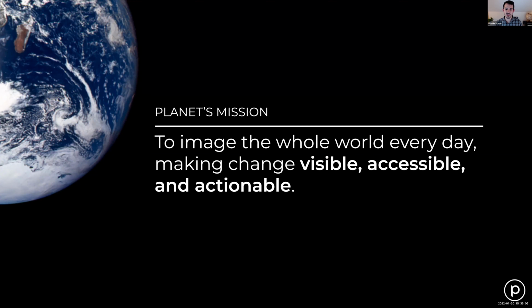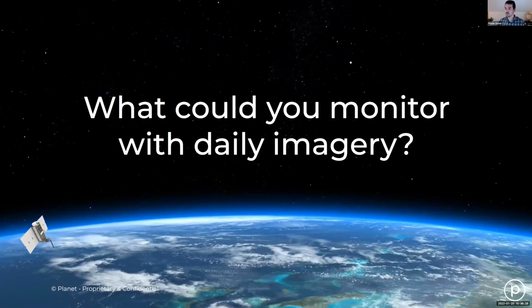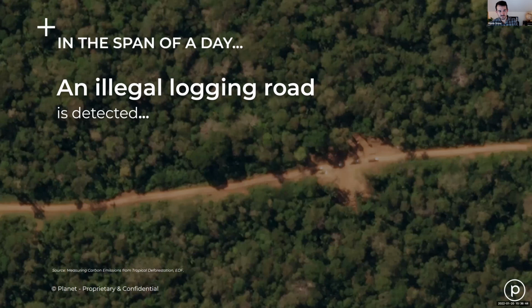This is a really revolutionary way to look back down at Earth compared to other Earth observing satellite observations that have been going on for 30 plus years. We get the chance to look at all these changes at a much higher rate. As I'm talking through this presentation, I want you all to start thinking about different ways that you could monitor Earth with daily imagery. What changes would you want to see? We'll dive through the rest of the presentation.